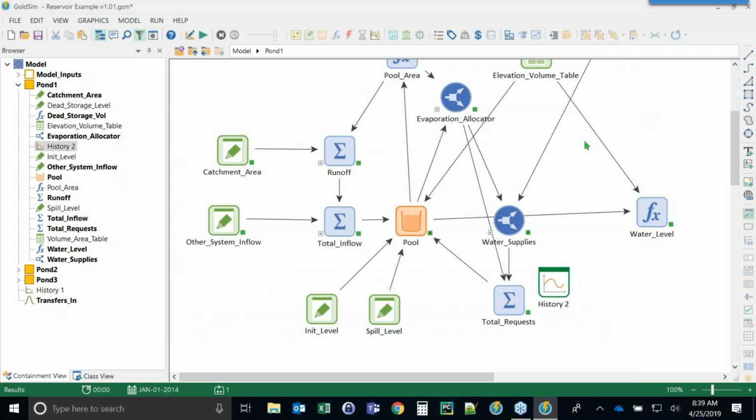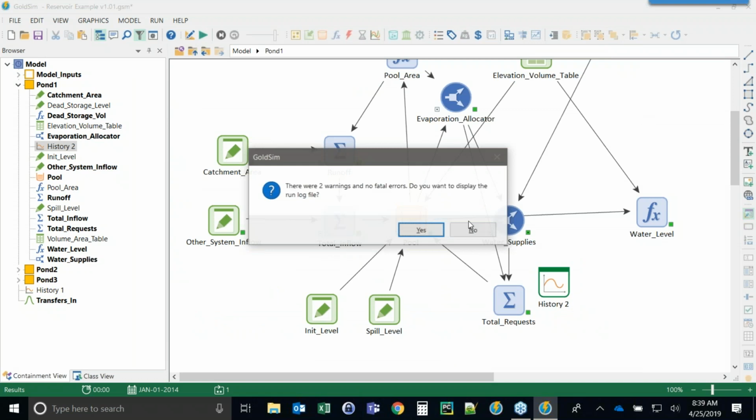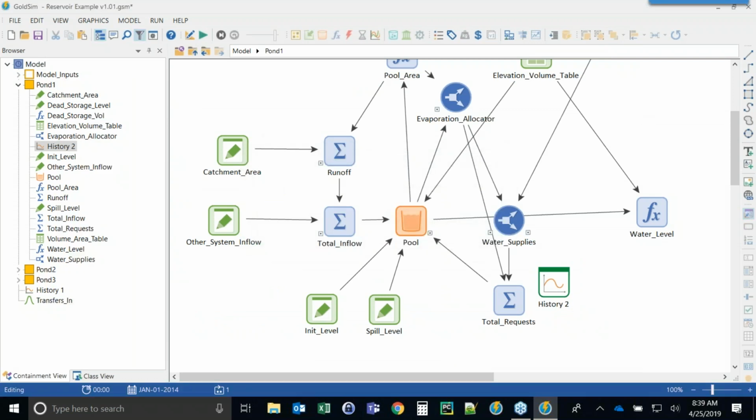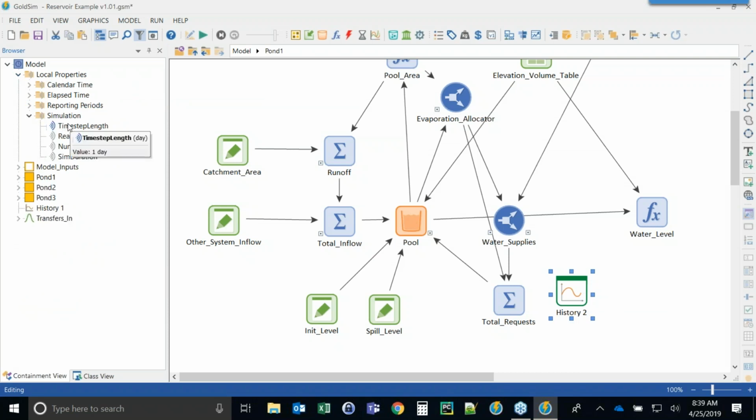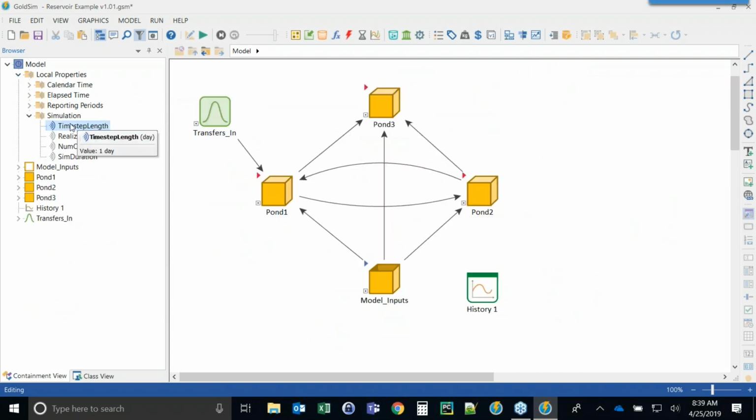Well, if you run into this kind of issue, one of the first things to look for, obviously, is what I just showed you, the high resolution results. But then come over here into your browser, select Show Element Subitems, and then go into your local properties and look at the time step length result.